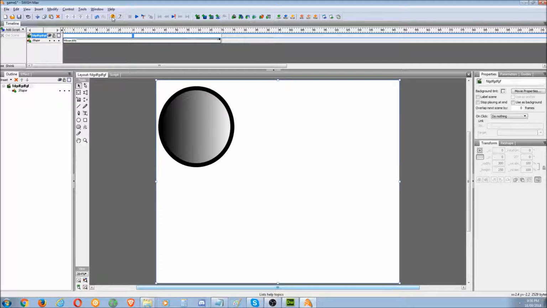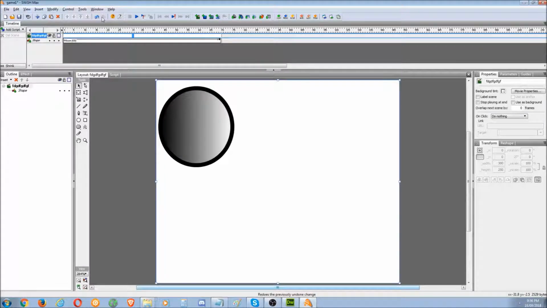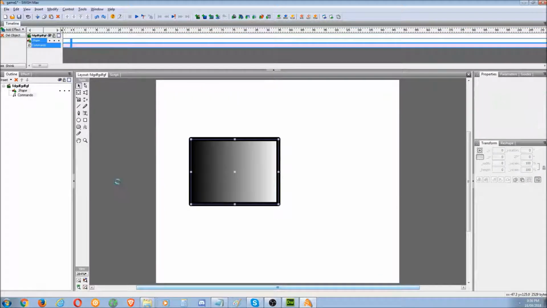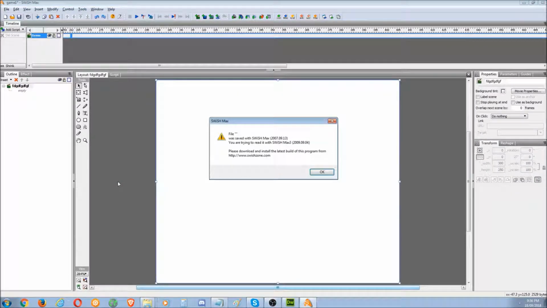Help topics, not really useful. Redo, undo. These are the shortcuts that you need to always use: Control Z and Control Y. You need to learn the keyboard shortcuts for things like undo and redo, because you can't just keep going to edit, undo and redo. There's a shortcut there, so you can quickly go all kinds of places.